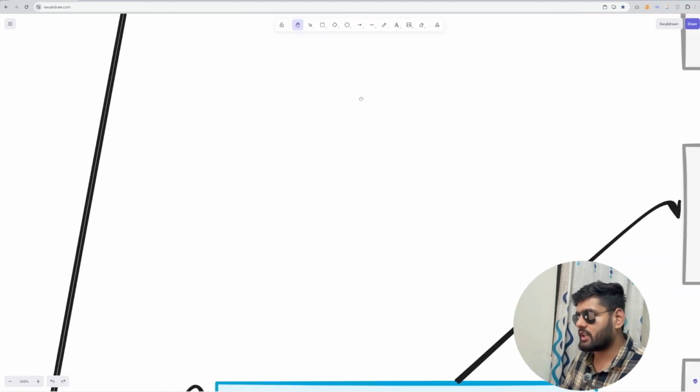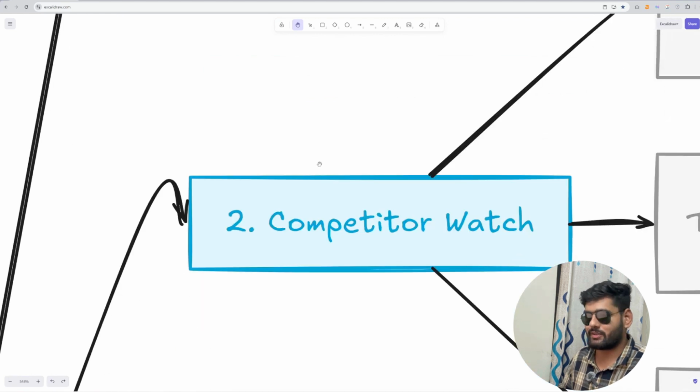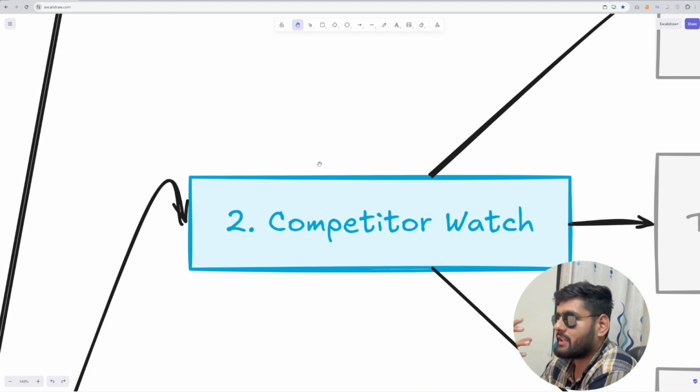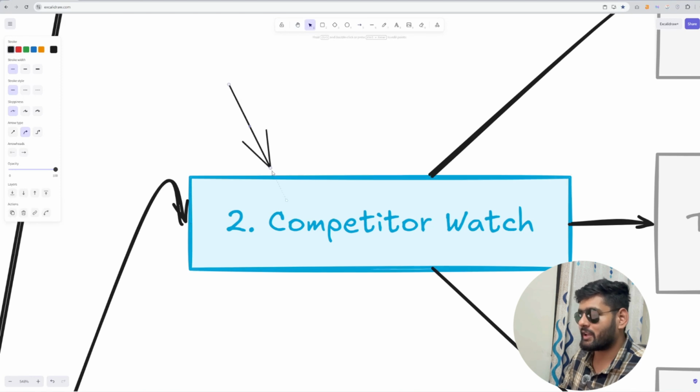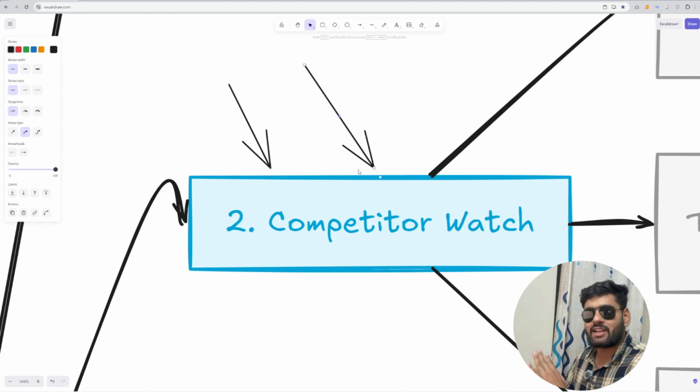Let's go to the second use case, which is also insane: competitive research. This might feel illegal, but I am doing it a lot because I'm creating content, and it's very important to keep up to date with what competitors are doing, what videos are performing, and what videos are not performing. Earlier, before ClawdBot, I had to go to every YouTube channel and check manually: okay, my competitor created this video, okay, my competitor got that many views. And for that I was spending a lot of my time. Now I have entirely automated that.